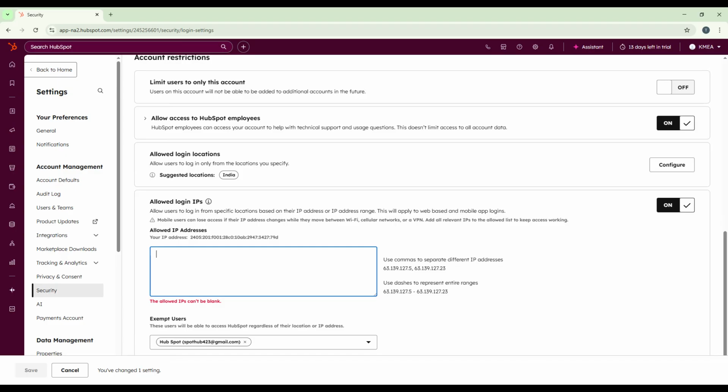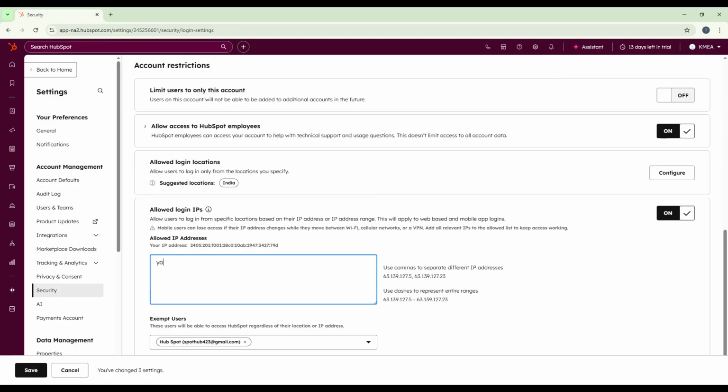If you need to add multiple IP addresses, simply repeat this process. Click Add again, enter the next IP, and save it. Make sure you include every trusted network that should have access. It's very important not to miss your own current IP address, or you could accidentally lock yourself out once restrictions are enabled. After you've added all allowed IP addresses, the next and most important step is enabling the restriction itself.